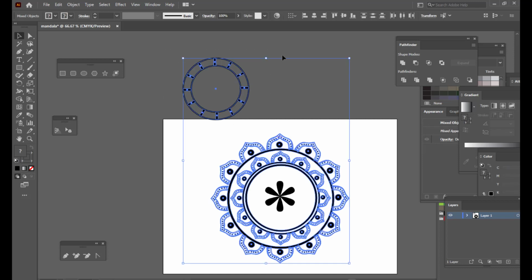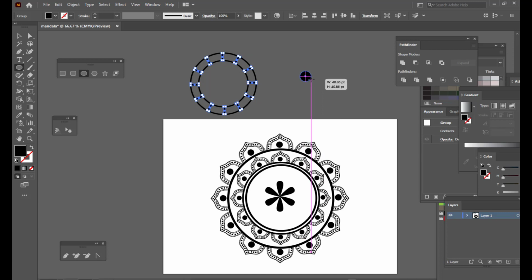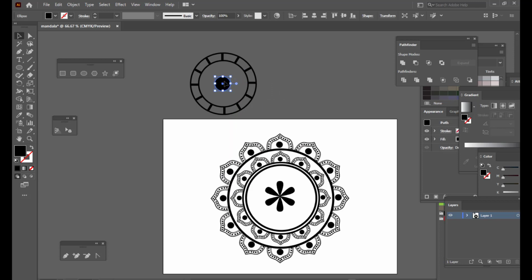Right. So now what we'll do is we'll just select the entire ellipse shape along with the rectangles and just group it, Ctrl G. Right. So then we'll go to object menu and here we'll select expand, so that in case there are strokes, those strokes are going to be converted to normal shapes. Right. And then what we'll do is we'll just select one small ellipse and we'll place it inside here. So something like this. So we can make it a little bit big.